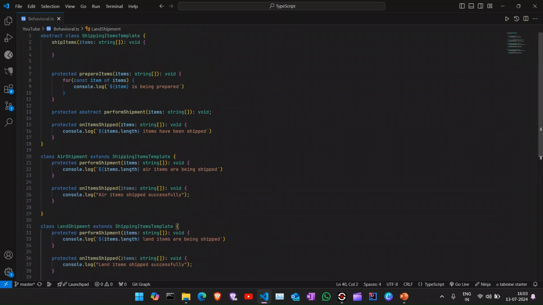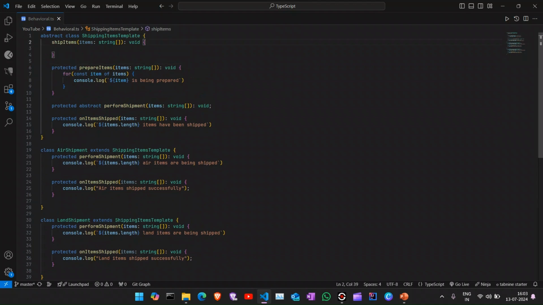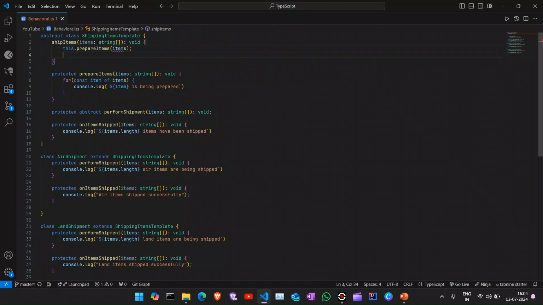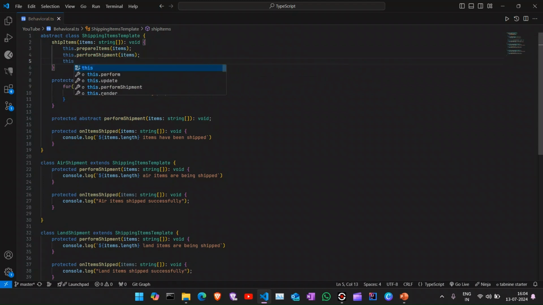So what we did is we created one abstract class which is the template for all the features. Okay, wait, I forgot to implement this. So this.prepareItems, first we will prepare this.performShipment, and this.onItemShipped, like this.